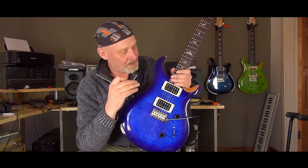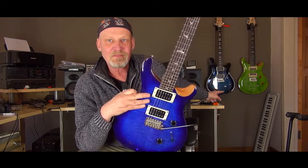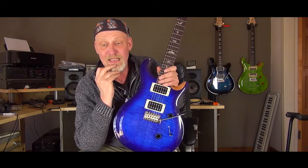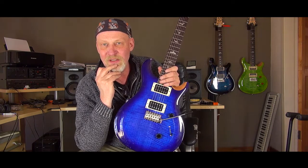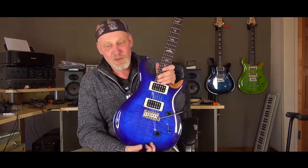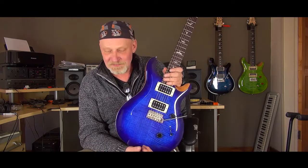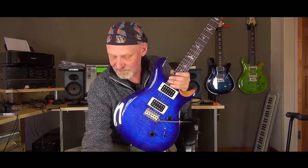So anyway, a friend of mine owned that CE. He brought it here. We set it up, and I plugged it in and I played it. And I thought, damn, that thing just sounds ridiculous. It was just absolutely mental sounding. So 2 weeks later, I said to him, if you ever want to sell it, let me know. So anyway, there it hangs, bought it, never looked back.